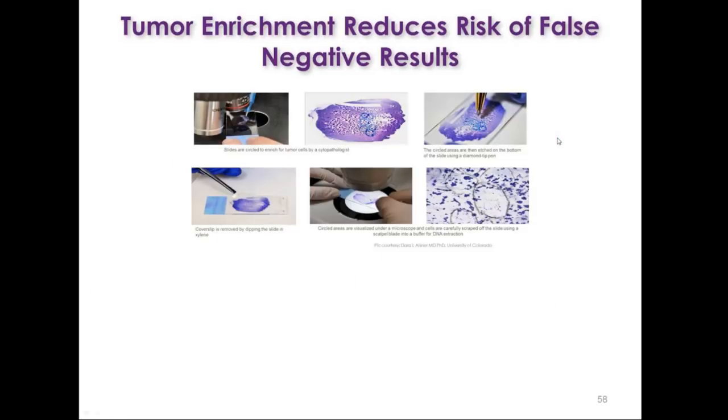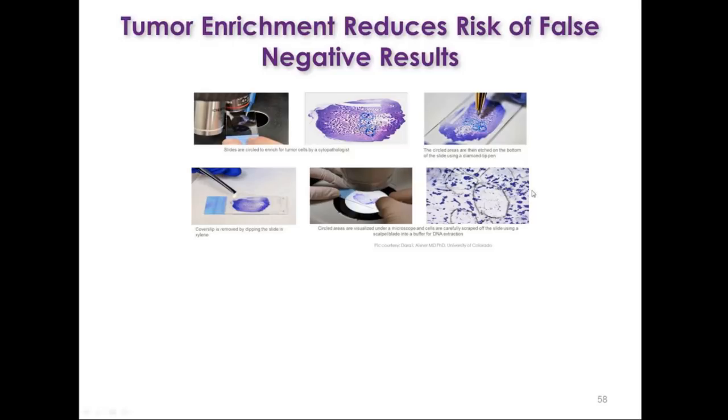So can you do tumor enrichment on smears? Yes, of course. For your cell blocks, you will circle your H&E slides and they will scrape off the unstained slides based off the H&E. For your smears, what we typically do is circle areas on the smear that are of interest. Since the circles are made on the cover slip, those will disappear when you take the cover slip off. So we flip the slide over and etch the back of that slide with a diamond tip pen. So when you take that cover slip off, you can still see the areas that have been selected.